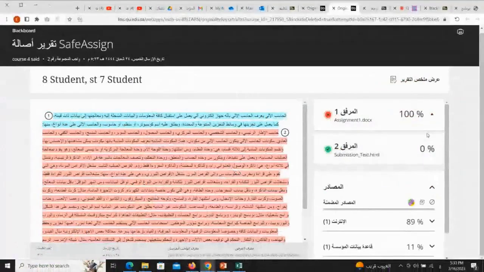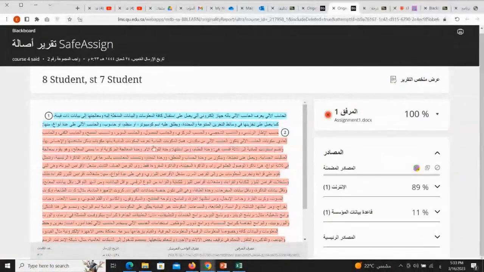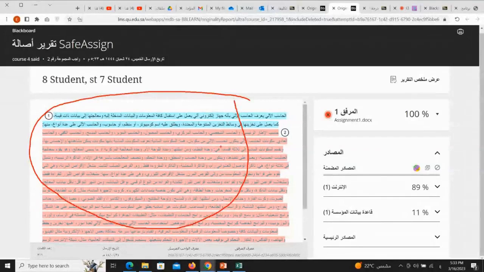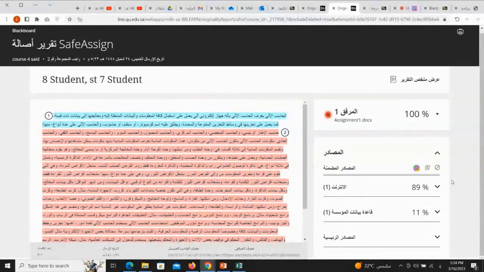The Word file shows the student-sourced content from 89% from the internet, as shown here, and 11% from the institution's database. The database is the university. If a colleague submitted a paper before and he used it, it shows 11%, the 2 lines in that color. The remaining 9% is from the internet. This part is about this section. It clarifies this color is 9% and 11% is the second color.